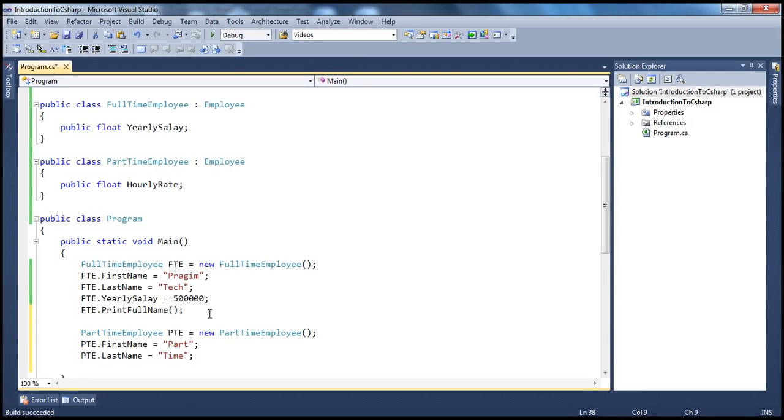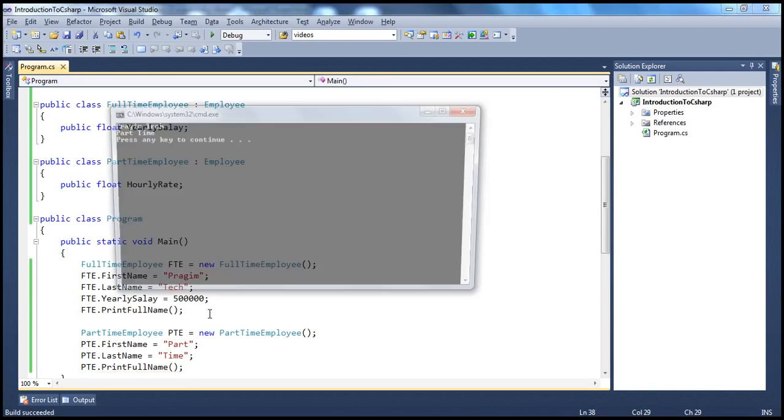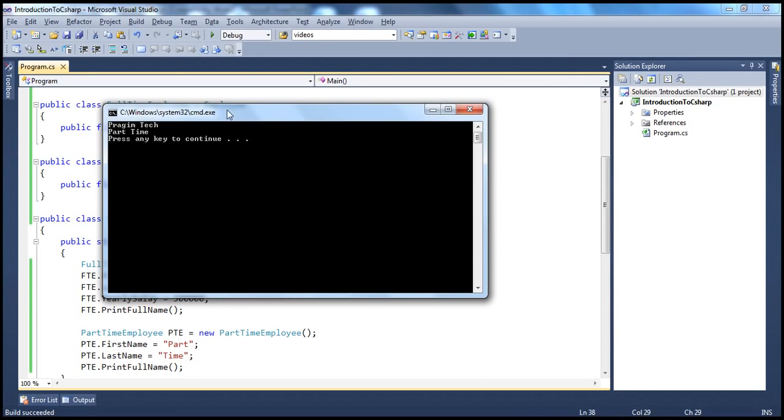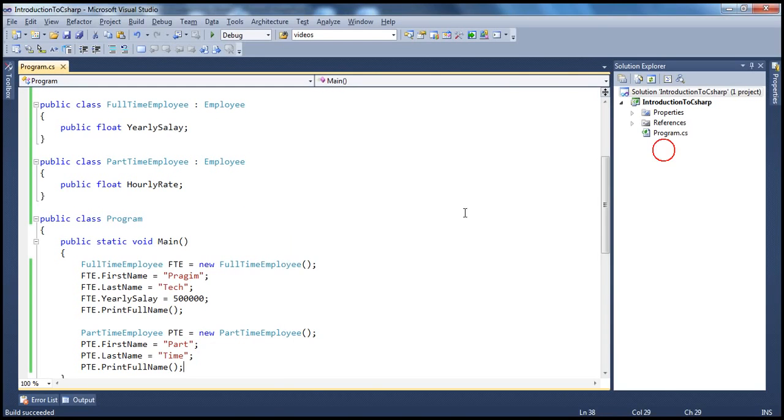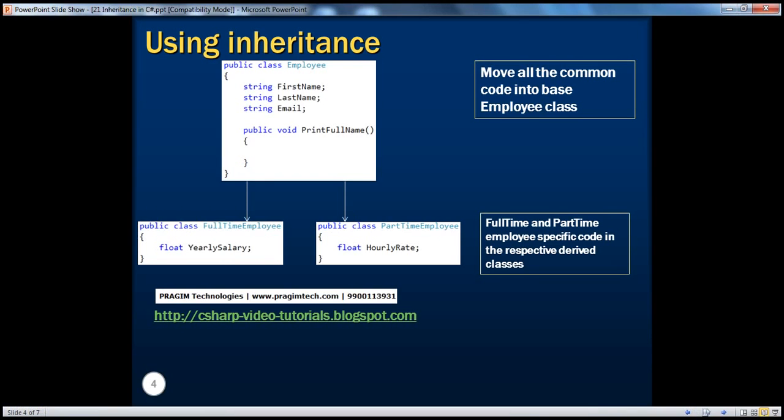And then if you look at this, the object will have access to hourly rate. From the IntelliSense, you can see that it has access to hourly rate, but not yearly salary, because yearly salary is specific to full-time employee. And similarly, we can also call the print full name. In this case, part-time will be printed. So presume tag from the full-time employee object, part-time from the part-time employee object. So basically, inheritance allows code reuse.